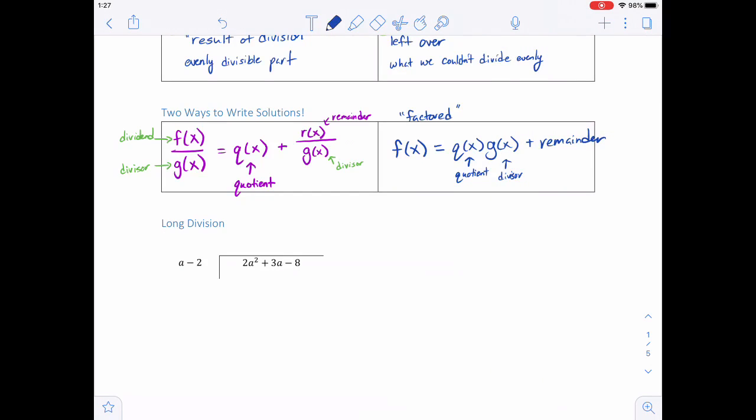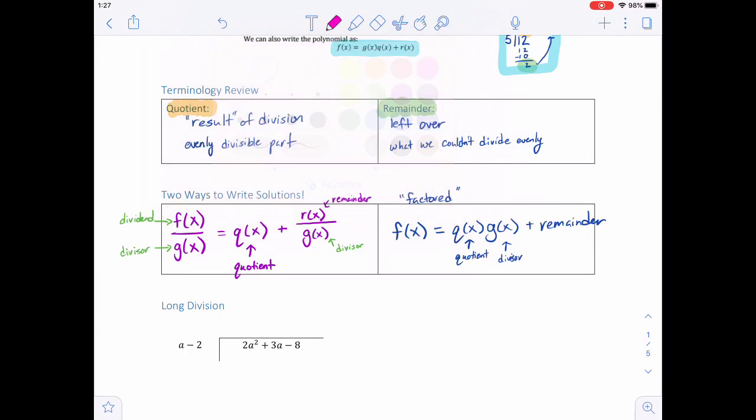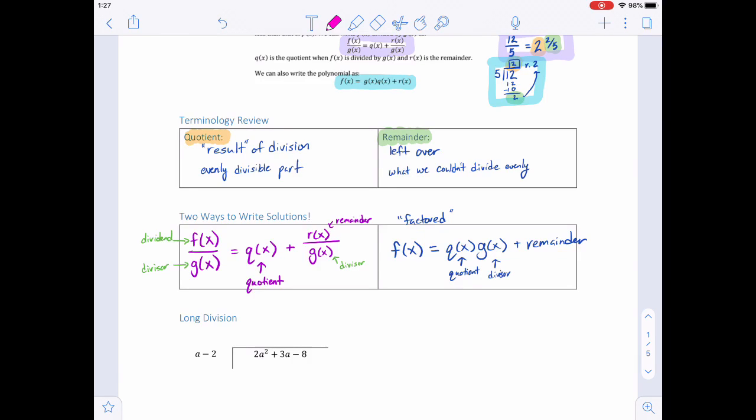And so let's look at what we really mean by the second one. We'll go back to our example. So we got 12 divided by 5 was 2, remainder 2. Well, that means that 12 is equal to 5 times 2 plus 2. 5 times 2 is 10, plus 2 is 12. So that's what we're doing here. Whereas this one is our mixed number. If we do that over here, this would be 12 divided by 5 equals our quotient, which was 2, plus our remainder, which is 2, divided by our divisor, which is 5. And 2 plus 2/5 is just the mixed number, 2 and 2/5.